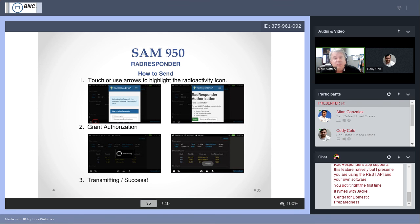So this time when you finish an event, as we told you, there are two icons in the lower left. One is an envelope. One has the circular radiation insignia. When you touch that one, it says, hey, RadResponder. If you've already signed in, it shouldn't ask you to sign in. It should immediately go to the part that says RadResponder authorization. Again, touch the green area that says grant. We want to grant Peek About 3 your RadResponder authorization.